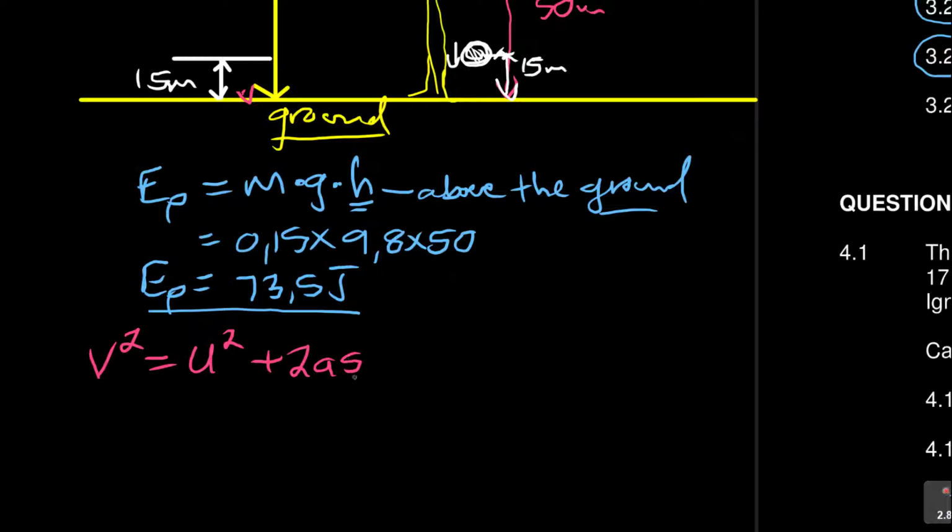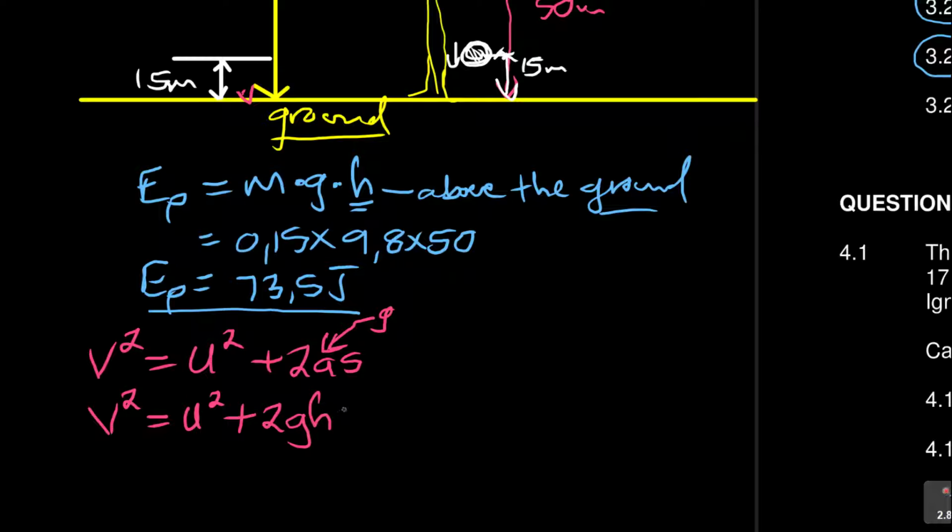Now in this case, I can remove that S and write it as V squared is equal to U squared. Remember, it is falling downwards, so we can consider going down as positive. So it will be plus 2G for gravity. Acceleration here is the acceleration due to gravity. This one is freely falling, that's your G there. And then S is your height. Are you with me? That is the height that you're going to use.